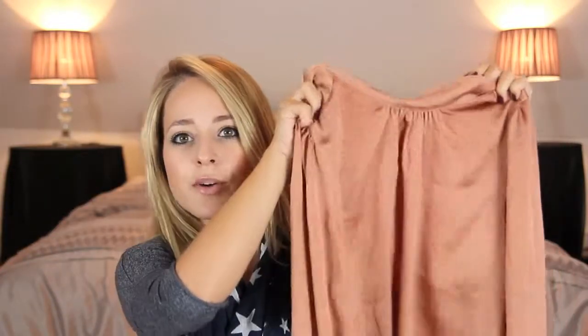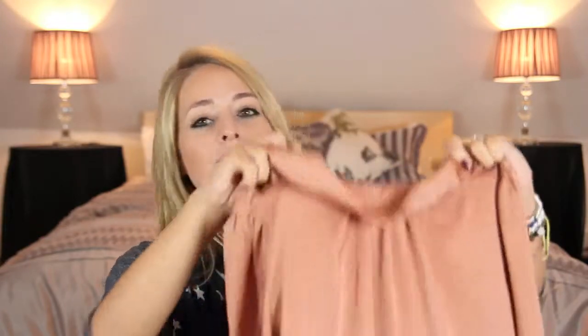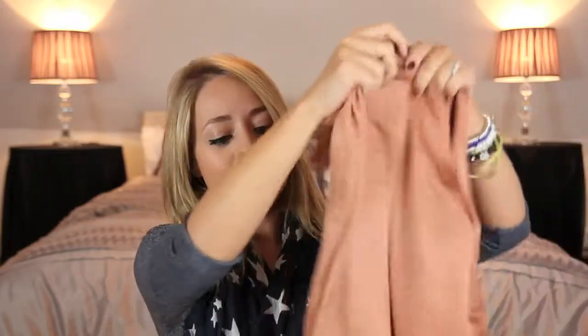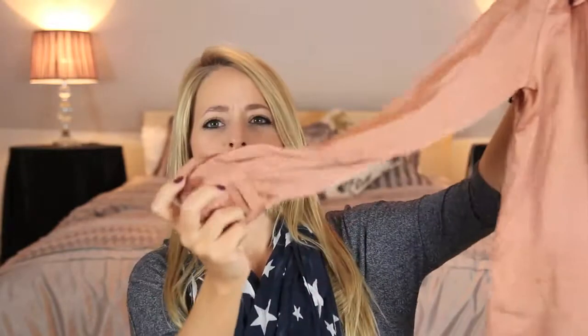When I first saw this, I was really unsure about the colour, because it's almost like a burnt orange. It has a little bit of burnt orange in it, and I really don't like burnt orange that much, but it also has a rosy, coppery tone to it. Presumably it's not real silk, I actually don't know, because I think it was about £14 from Forever 21. Yeah, it's polyester. It's this silk look-alike shirt, and it has, I don't even know what these are called, the flared sleeves where they poof out a little bit, and it has this nice layering detail, and little gold buttons on the sleeves.